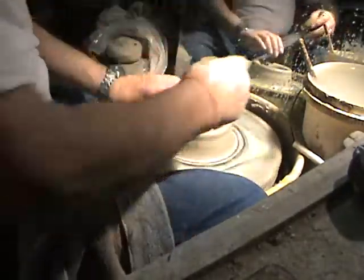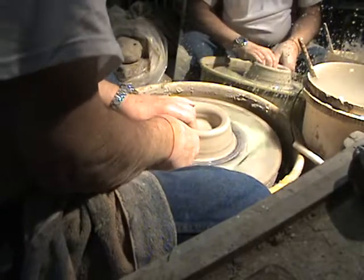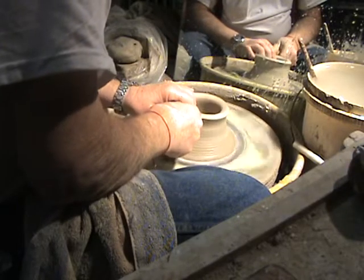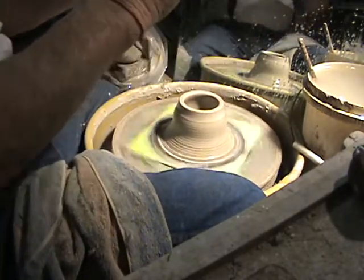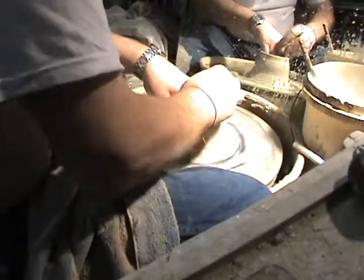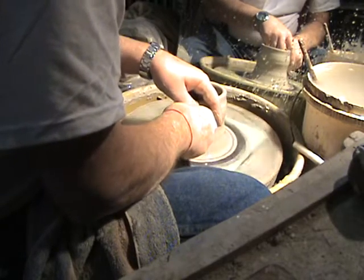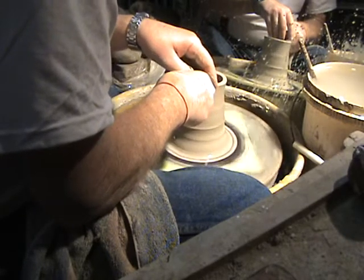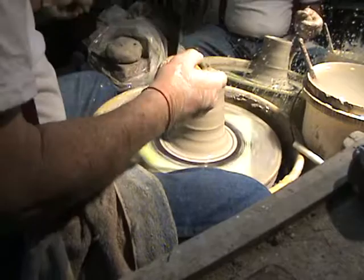Now we're going to start with our first pull coming up. Just always pushing inward on your ball of clay. You want to try to keep it in a cone shape, going inward. Now we'll undercut this and everything up on the knuckle, and we're coming up the piece. Have to leave the top sort of a little bit heavier because you're going to have to make a top. Okay, here we go again.